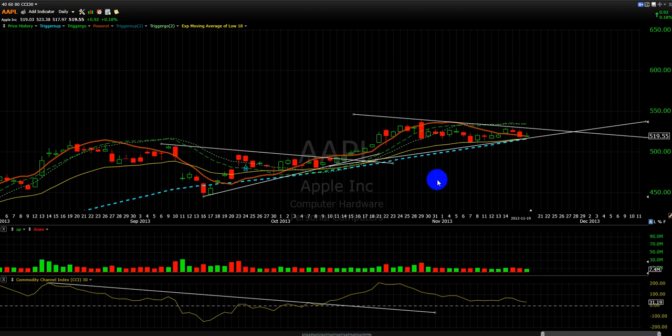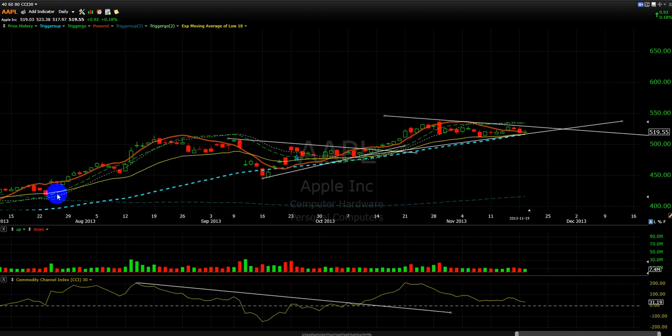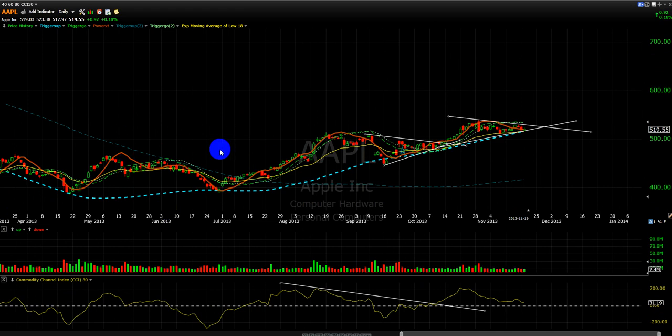Right, this is the daily chart of AAPL. AAPL is a stock that I've been talking about. For those who've never seen my videos, I've talked about it ever since June, when it didn't confirm and then when it did. But what I want everyone to pay attention to when I explain this is this particular blue line, which is not a moving average, but really is adjusting to the price of the stock based on its past and of course to the present.